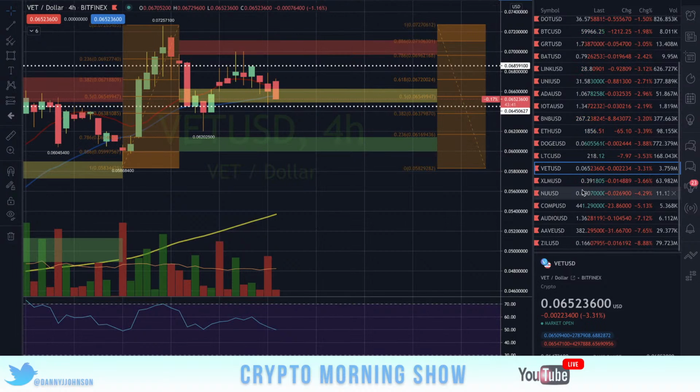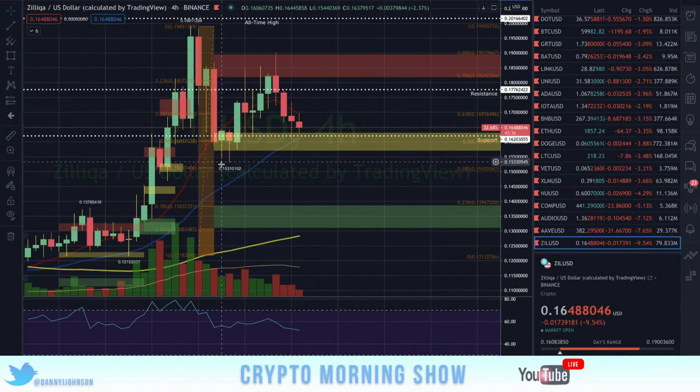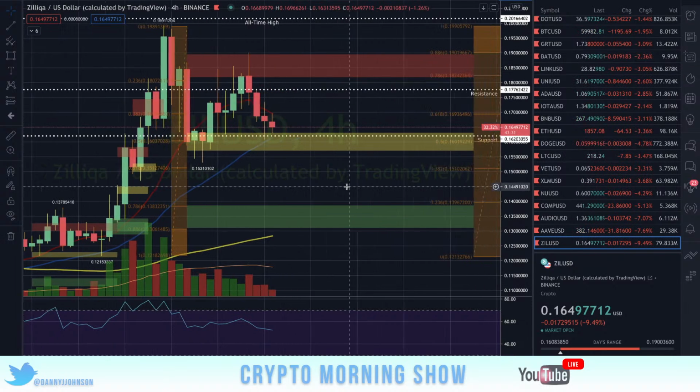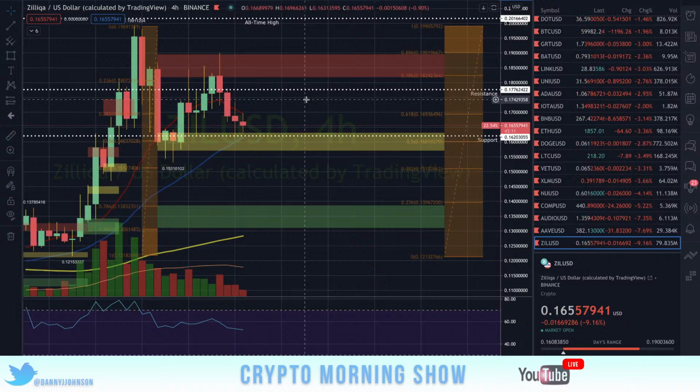Let's have a look at ZIL. ZIL, one shot at the sales target, got you a second opportunity. And coming back down, we are getting support off this 26-day moving average with the 12-day above us. So we're banging in between those two moving averages till we can get some resolution for continuation. So right now we have support at the 0.1620, resistance at 0.1776.